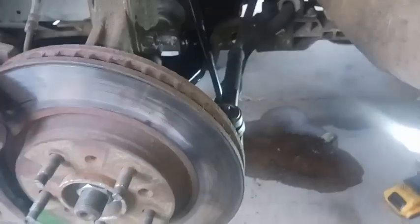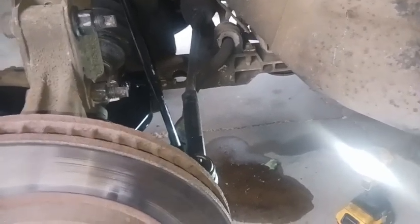So hopefully there's no issues with that. If it hits, then I'll just grab the Sawzall and chop them off. But this side is done for now. Like I said, I still need to do the inners, but I'm just running out of daylight already.